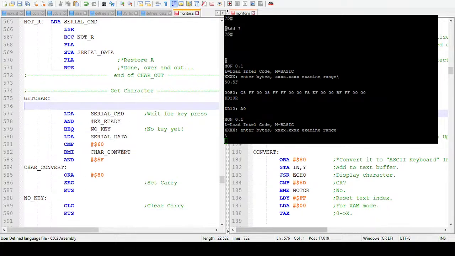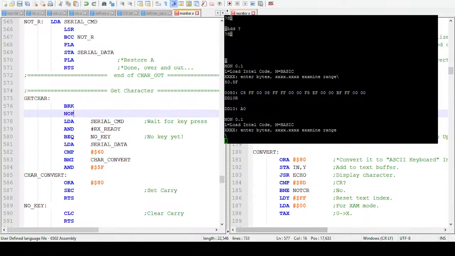Let's do a break right here. Probably doesn't matter. Let's just add a break right there and see what's going on, because we can save the stack pointer.